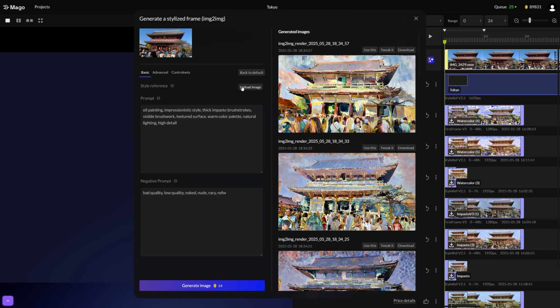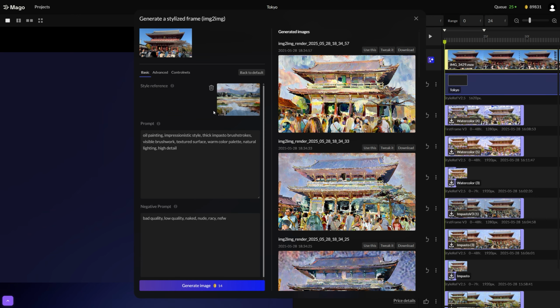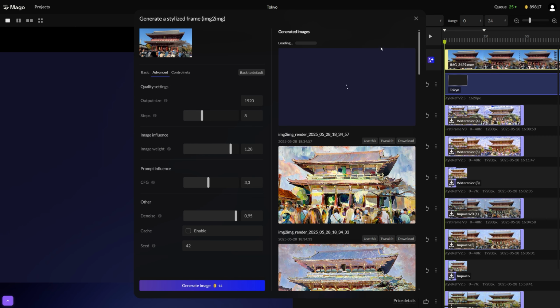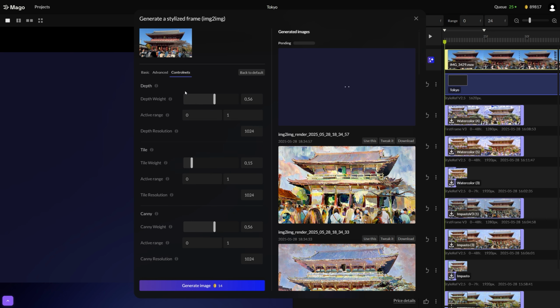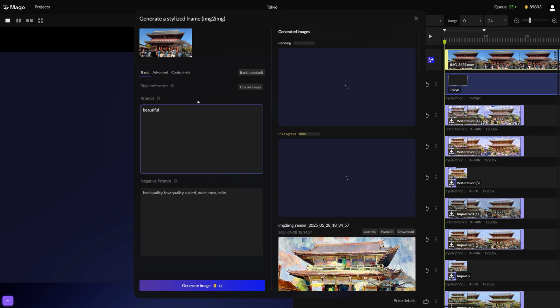You can add your prompt, you can add a style reference image, in this case this painting with a pass-through effect, and then you can just tweak your settings and make sure that you're getting the best result. You can already see that it's going to be sent to the queue at the top here, and you can already start iterating. In this case, since we want this sort of unfinished pass-through effect, we can lower the steps. We can increase the image weight and lower the CFG by a little bit. We can also check out control nets, maybe reduce the canny so that we have something that's a bit more imperfect. Whatever you want, you can go back to the default settings to try again.